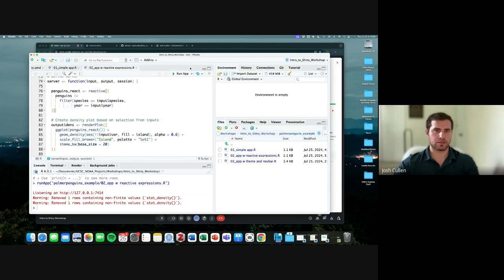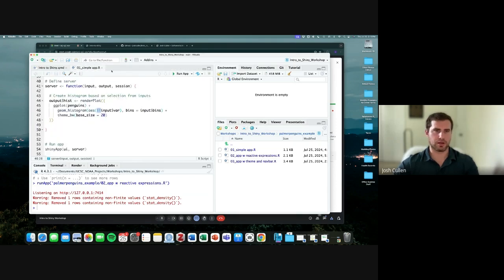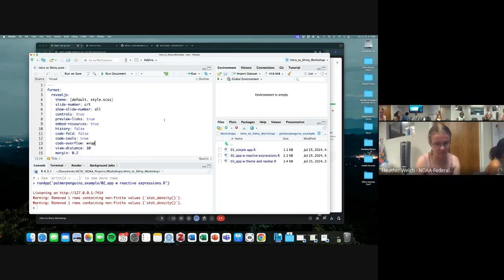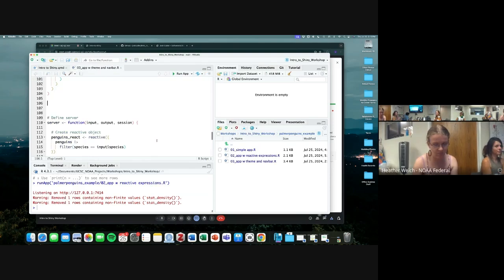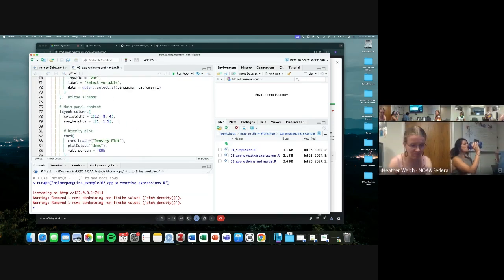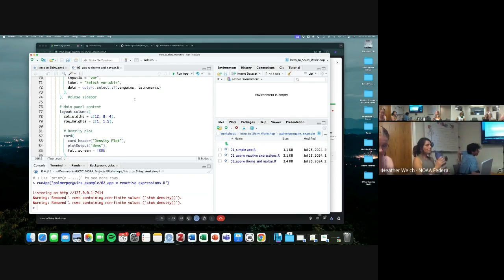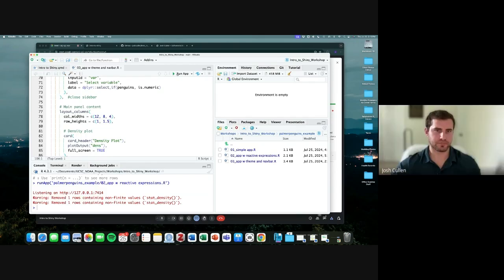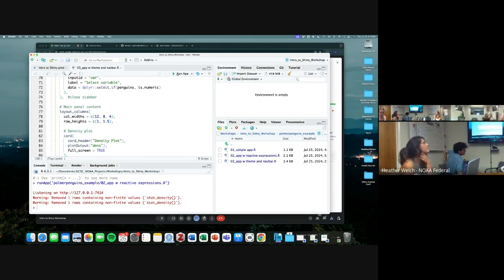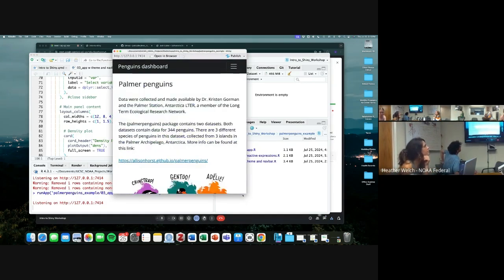All right. Well, I'm now going to move on. I have a question. So in layout columns, I know I caught you talking about column widths being split up into units of 12. And sorry if I missed this, can you go over how row heights are split up? Like in this call, you have 1 and 1.5.